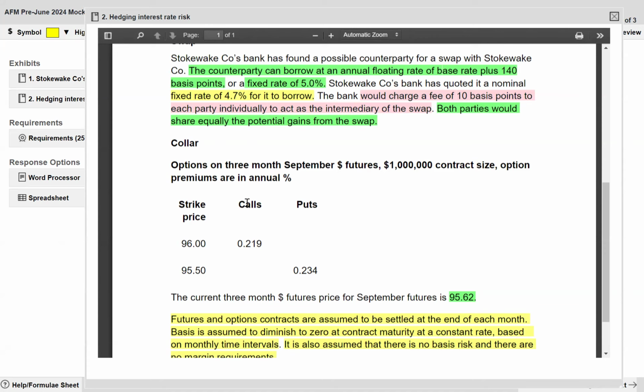I mean calls, because there are two things here. We have calls and we have puts, and of course, when you use calls, that means that you are buying an option to buy, and when you use puts, you are buying an option to sell. So normally we say that if you are borrowing money, then you normally actually buy put options.